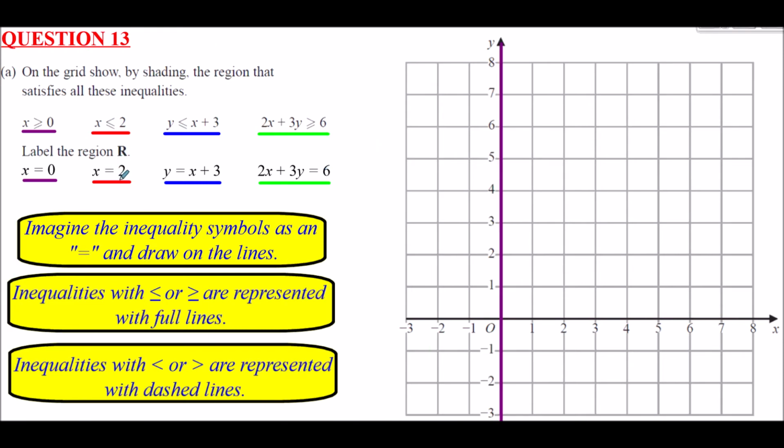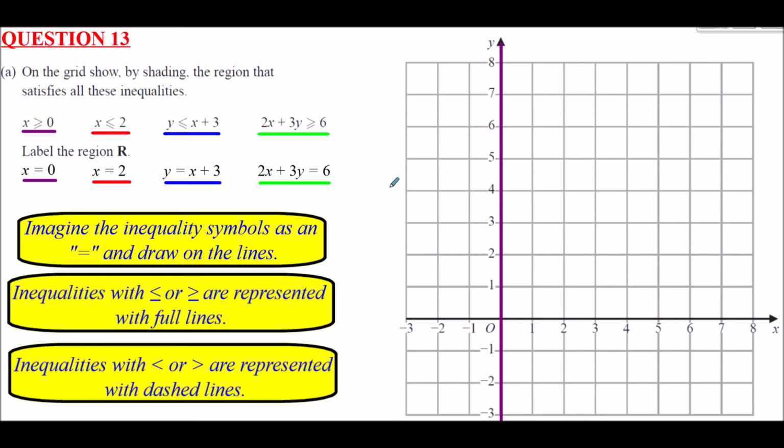Then the line x equals 2, same idea, it's an x equals line, so it's going to be a vertical line, this time cutting the x-axis where x is equal to 2. Before we do that though, we need to just think about actually what we want x to be. Now here, this means x is actually greater than or equal to 0.